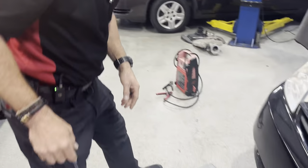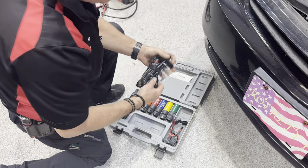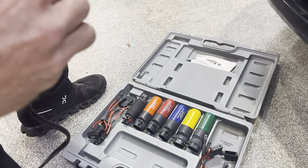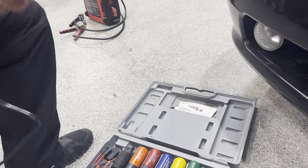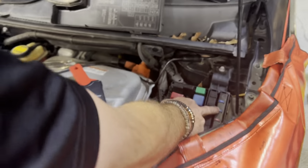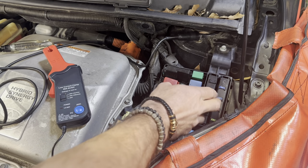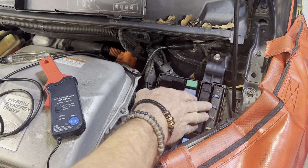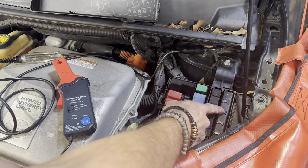So first of all, I love this little kit because this allows me to replace the fuse with a circuit breaker. So I can go in, this has got some years on it, and instead of sitting there popping fuses, and yes, there are some great tools as far as putting a loop in here. AESWave makes those. I'm sure other people do, but you'll take the fuse out, plug the little loop in, put a fuse inside of it. You can get your amp clamp around it. That is great when you're trying to get an amperage waveform on a fuse that's not blowing.